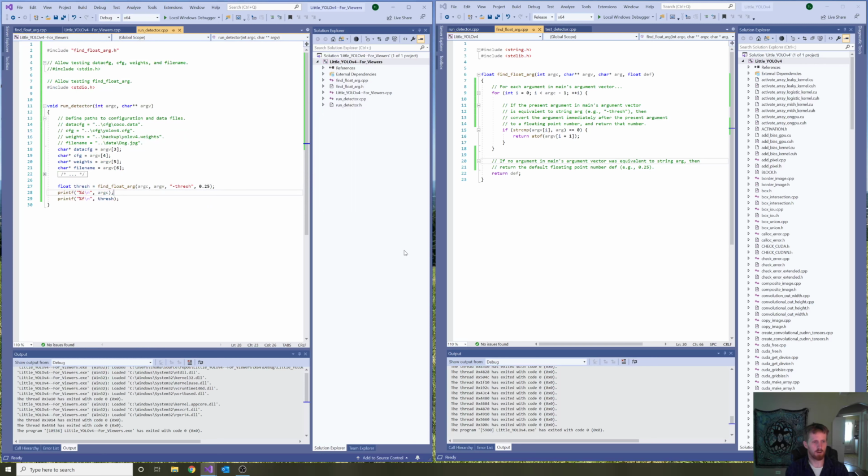And let's also test argv. Printf. So we're iterating over the argument vector to print each argument.